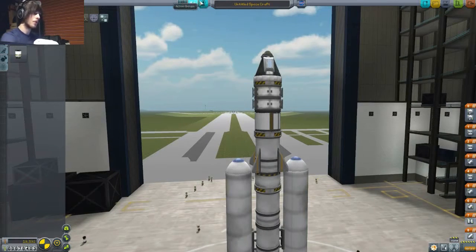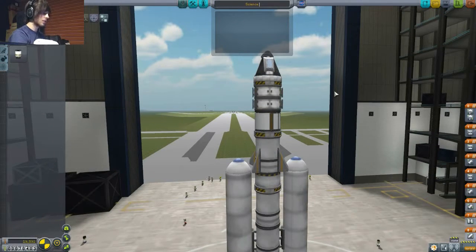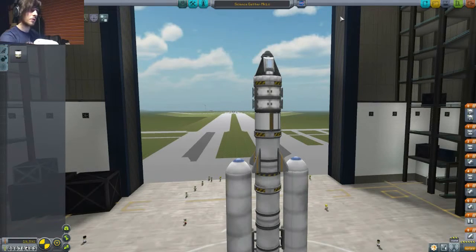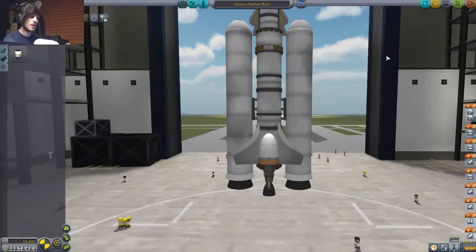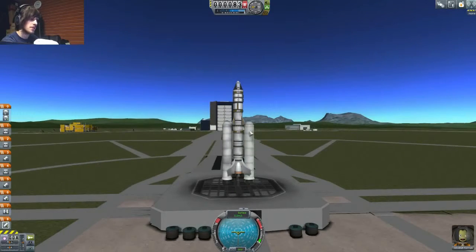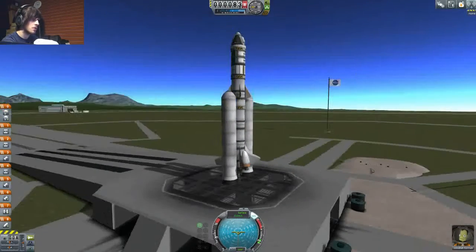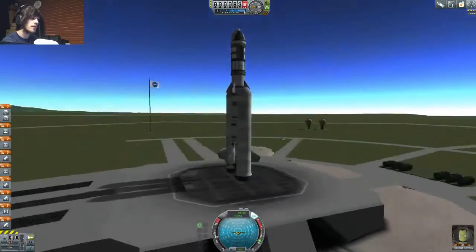Cool. And we have Jeb in, and we are going to call this Science Getter Mark 1.0. This is the proper Science Getter. So I've used Science Getters before, but this one I am a little bit more confident in if it flies. It does look pretty badass. I just don't know if it's going to be stable. That's probably the coolest rocket I've ever built though.